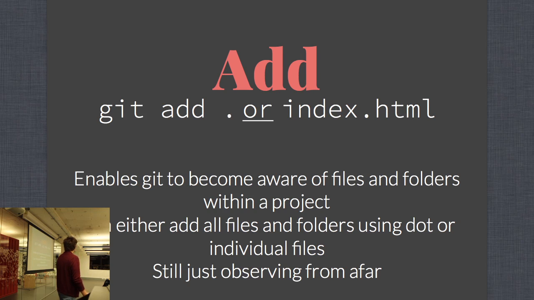They all kind of do what they say. This one will add all of your folders using that little dot notation, which adds everything from your current folder into Git, or you can do it on a per file basis by writing the file name after it. While not actually saving anything, what it does is tell Git, right, here are all the folders in the folder structure, start looking at them, start monitoring them for stuff that's changing. And that's all it does, it just monitors them, it's not recording anything, it's not saving anything to any database anywhere, it's just looking at what's going on in your folders.